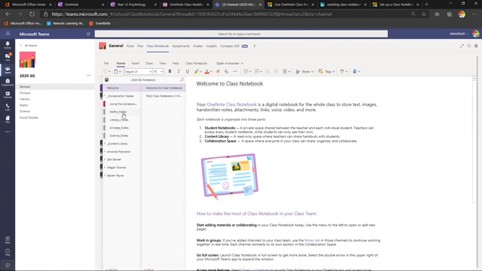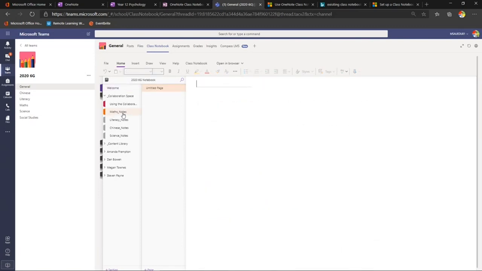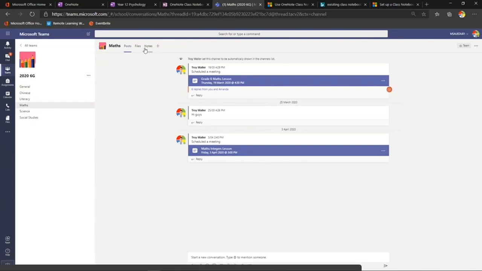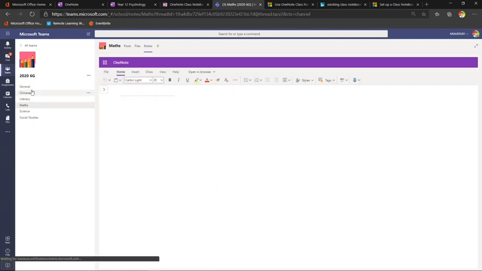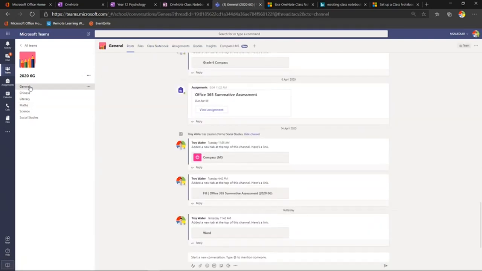So you can see here I've got the maths notes, all right? That page is the same as if I came into the maths channel and went up to notes here, all right? But the control and the full features of our OneNote Class Notebook inside Teams happens in the general channel, and we click up there on Class Notebook, all right?